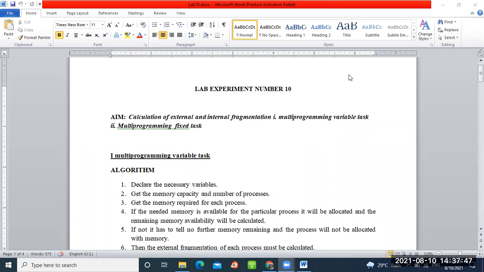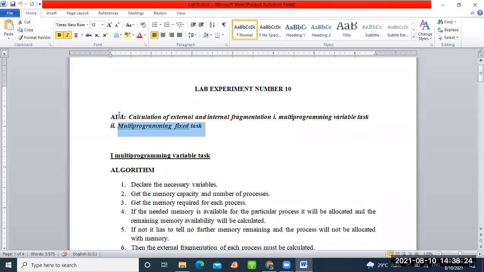We will calculate these two types of fragmentation using two different methods. The first method is multi-programming with variable tasks, similar to variable size partitioning, where we see how memory is partitioned and allocated. The second method is multi-programming with fixed tasks, or fixed partitions.